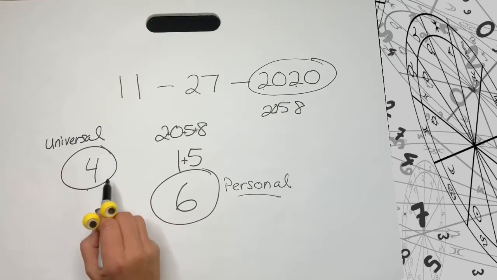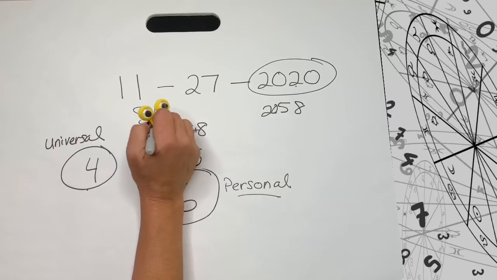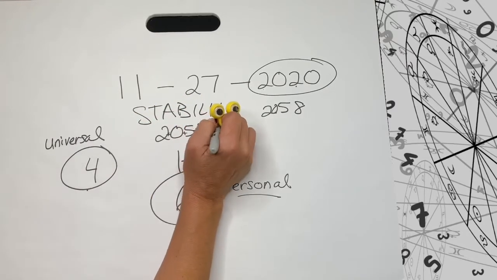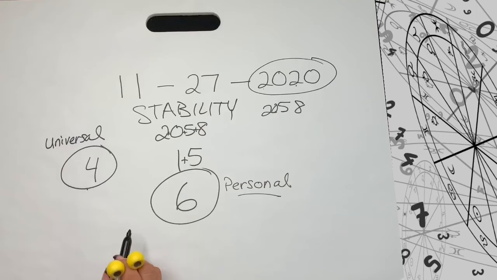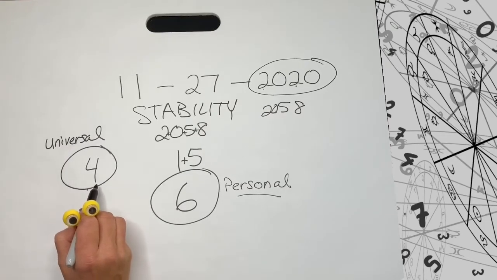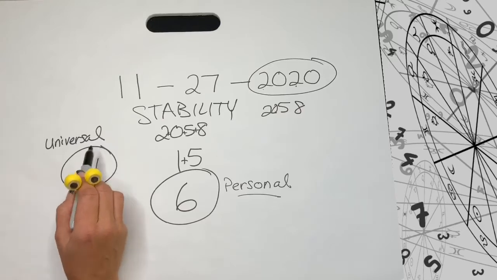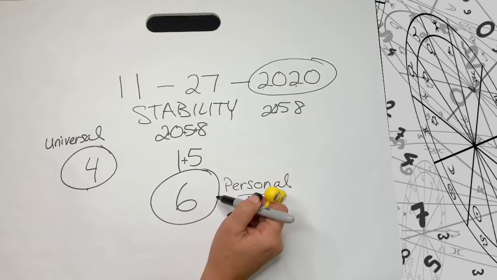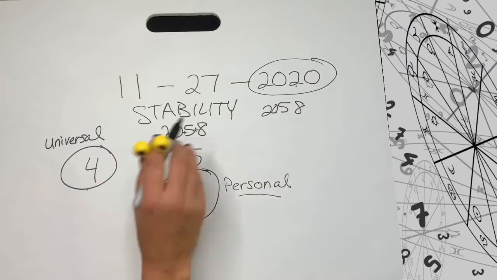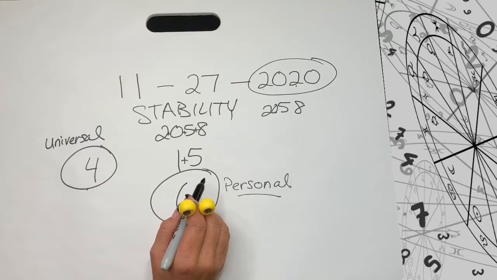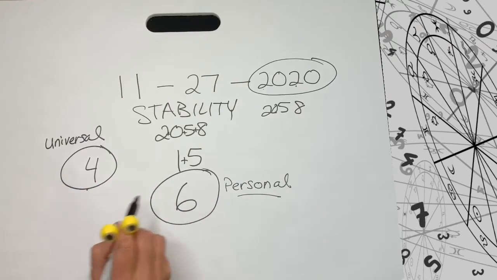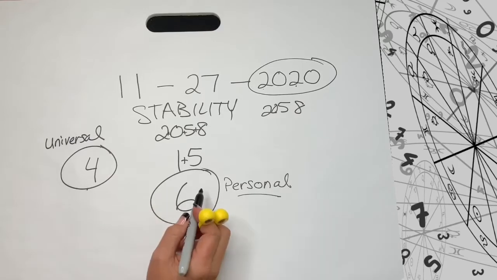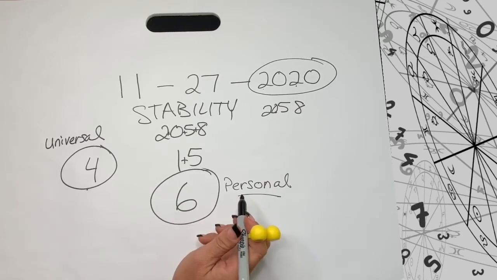4 is stability, structure, hard work, commitment, dedication, maybe even stubbornness, achievement, but most of all, stability. And we'll get into that a little bit more when we get into the numbers. But stability, achievement, and structure are the energies you're going to be dealing with no matter who you are. Whatever your year number is, 1 through 9, will be in what area you can apply to your stability, structure, and achievement. And it's also the strengths that you'll have to work with while achieving during the year of 2020.